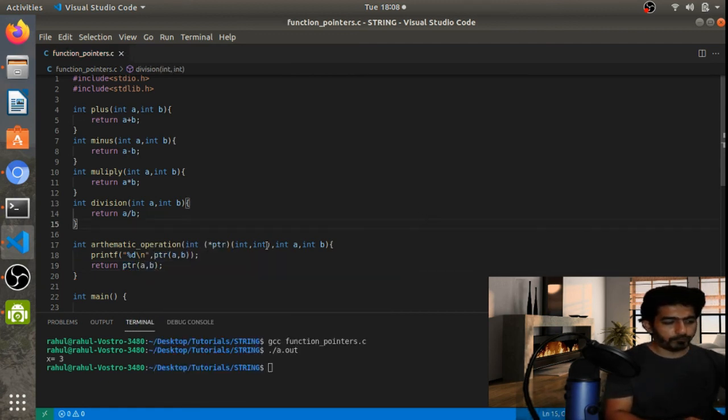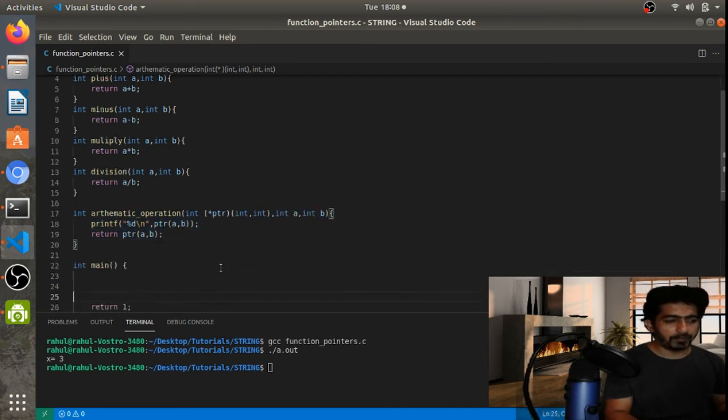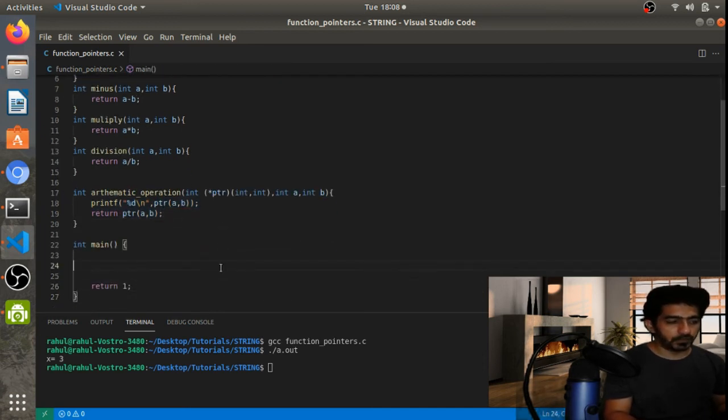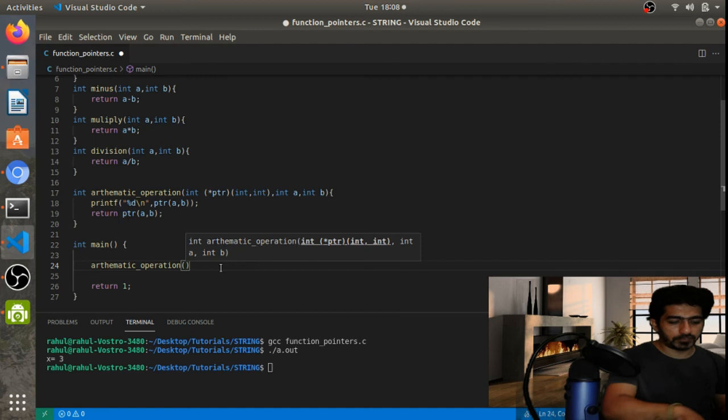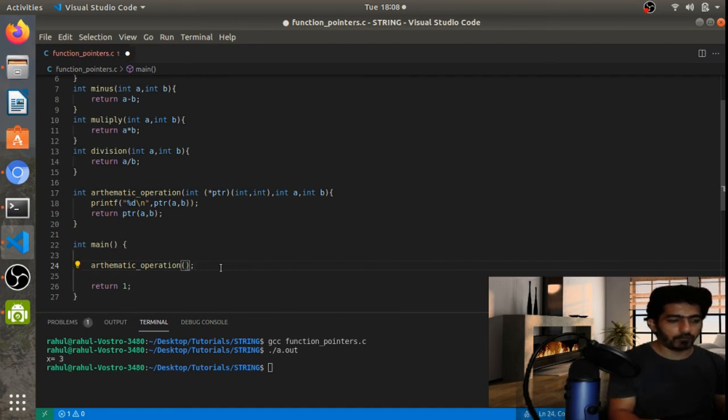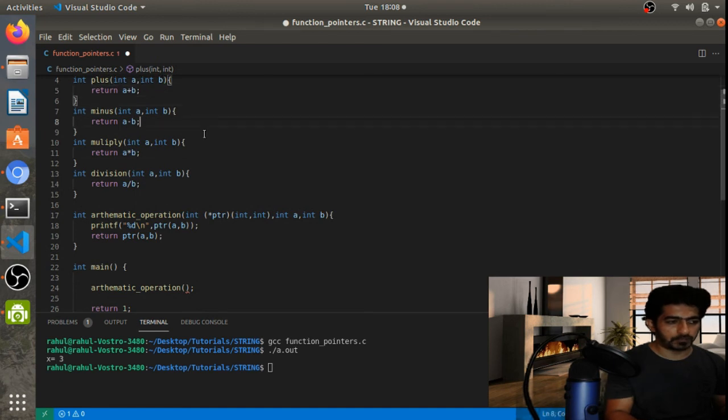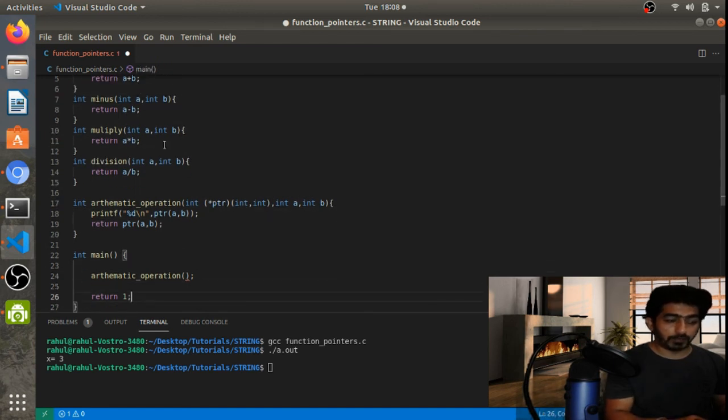So when we call this function with the parameter as the address of a function, it will give the desired result. Let's first have arithmetic operation, then pass the value, for example, of plus. We need a plus operation, and we don't know what type of function we are passing here, so we can pass any function.